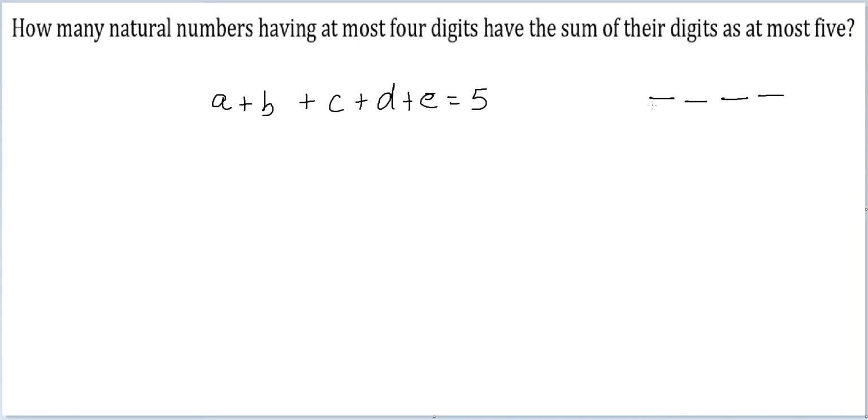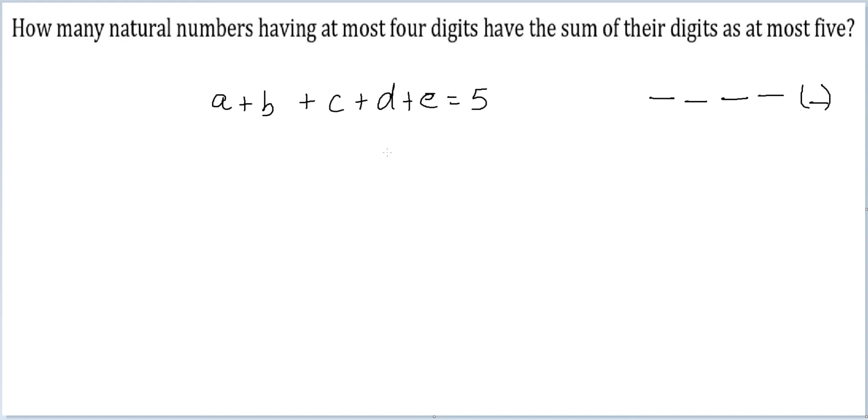The 4 digits are represented by A, B, C, D, and whatever is left over from 5 is represented in this last part. Now you don't have to bother about if A can be 0 or not. A can happily be 0, because if A is 0, it will turn into a 3-digit number. If A and B are both 0, then it will turn into a 2-digit number. If A, B, C are all zeros, then it will turn into a single-digit number. The problem would be if A, B, C, D are all zeros. So that case you have to remove.